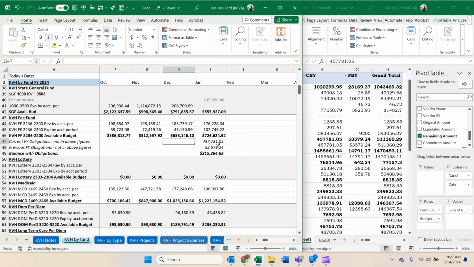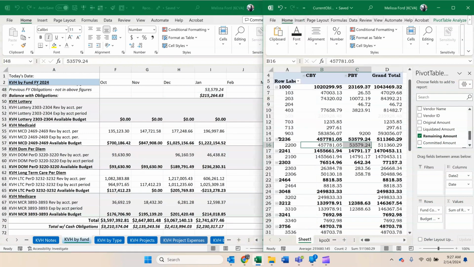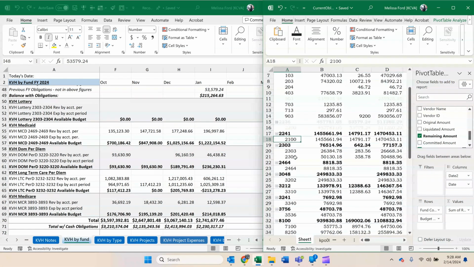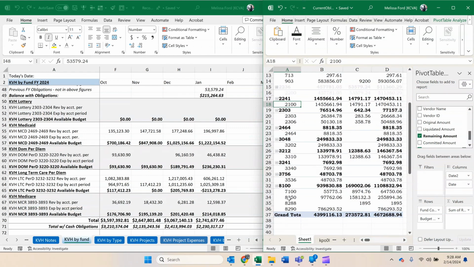We can see they have $457,000 in current obligations, $53,000 tied to obligations from last year. It's usually it for KVH, but I'll look and see. These we'll get to on that next projects tab.